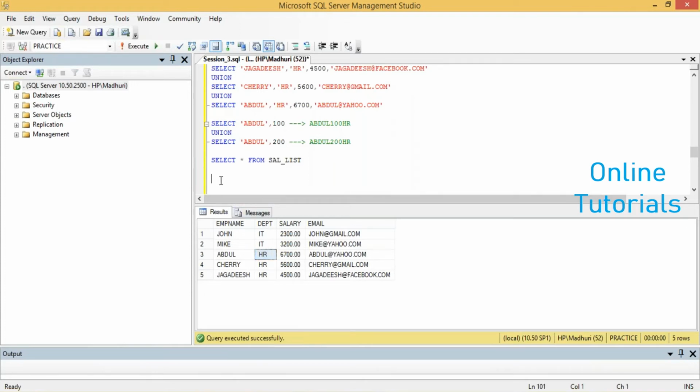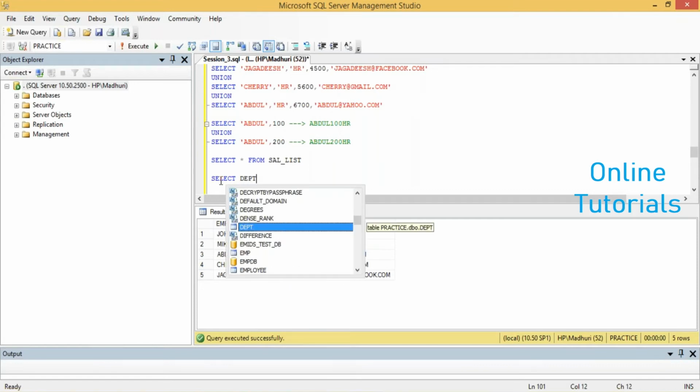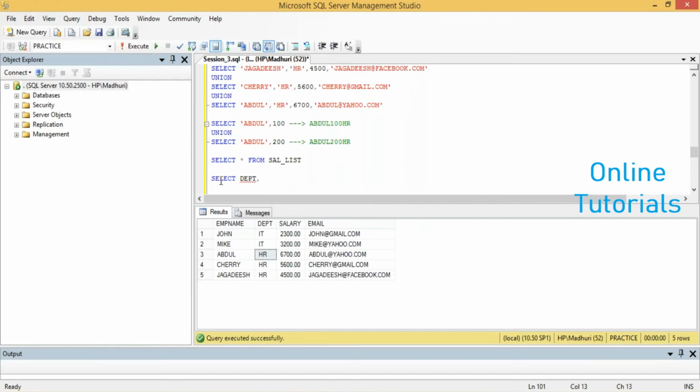So let me convert the same ideology, whatever you're thinking in your mind, into SQL Server. I want to display the department and total salary. For giving the total, what is the keyword you use in SQL? What is the function? Sum.